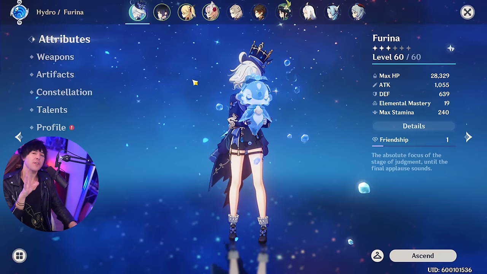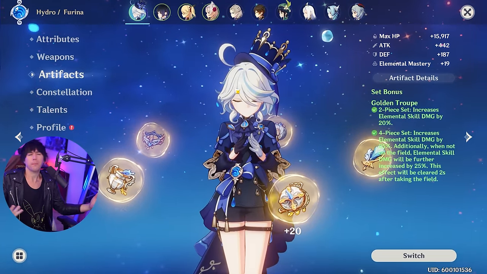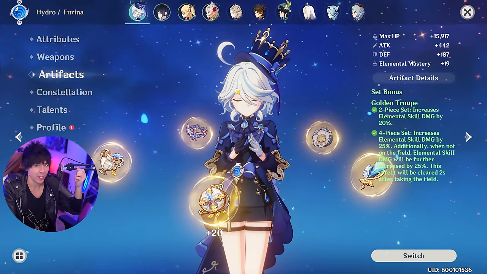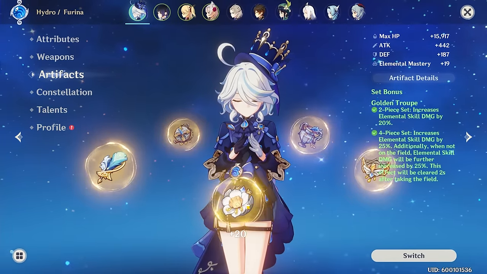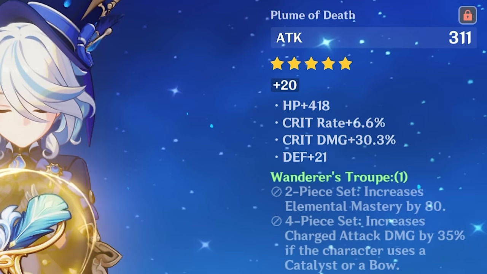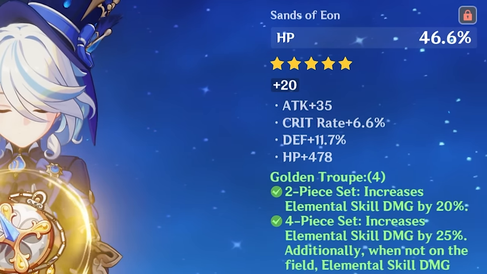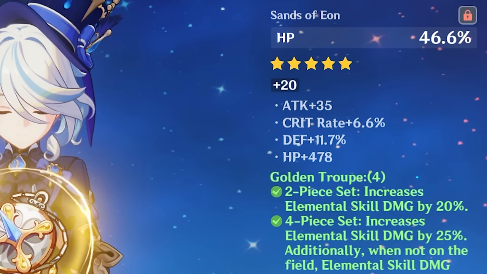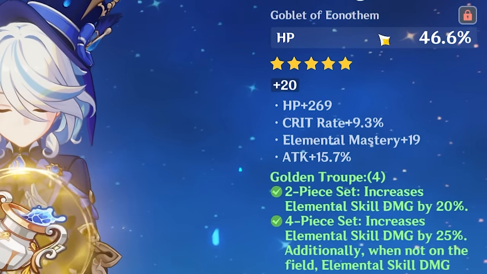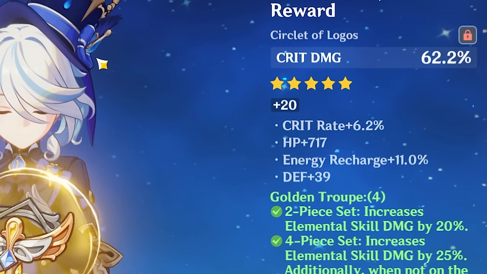The Furina gear isn't anything super crazy either. We're gonna be using her on the 4-piece golden troop set, which you've seen in probably every Furina guide out there, including my own. If you haven't watched it yet though, go check it out. It's pretty cool. And my artifact quality isn't the worst thing ever. It's pretty good on the flower. We have 30 crit damage, 3 crit rate. We're using an offset feather for some reason, just some big crit damage there, but the rest of them are just okay. This sands, HP percent main sands, crit rate substat is basically the only thing there. We're also using an HP percent goblet with some crit rate, and then a crit damage circlet with a tiny bit of crit chance there.